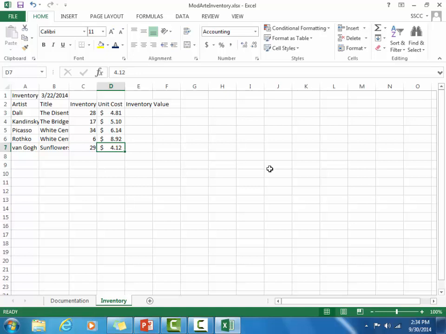So we're going to go to D6. We're going to move over here. We're going to backspace and take out 92 and change it to 86. And then press enter. The formatting returns and the value has been changed.